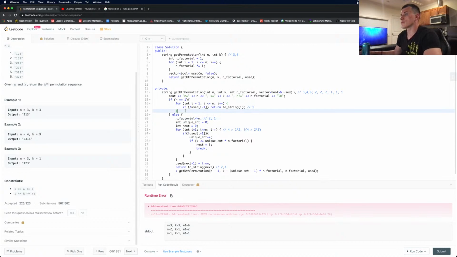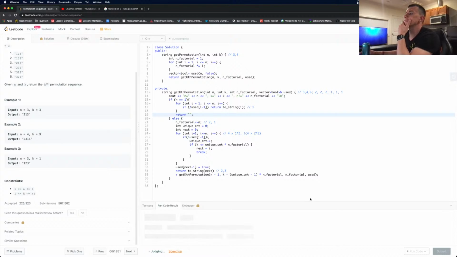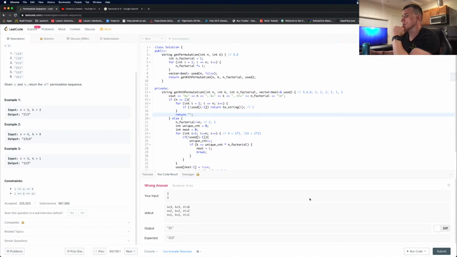So now the only difference, what do we return at the end here? It should never happen, but it will complain if we won't do anything. So let's return the empty string. So I wonder what's wrong with that. 2, 1. It doesn't return the last element. So if it returned 2 and 1, then obviously it should return this one. I don't understand. If I minus 1 not used, return to string I. It's basically the only element left that is not used. Am I missing something?